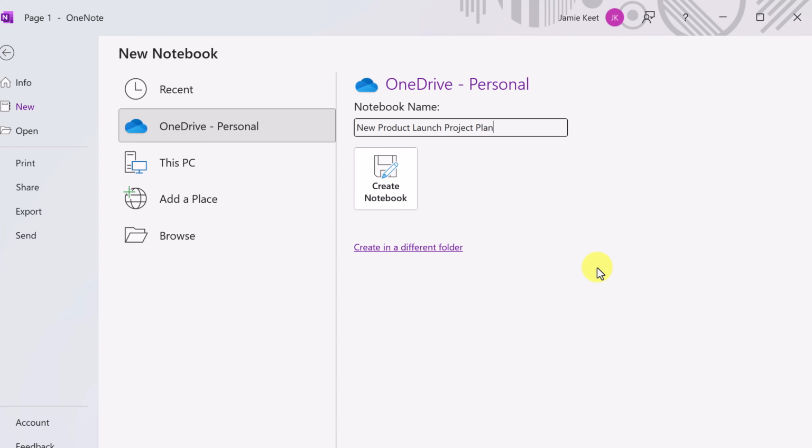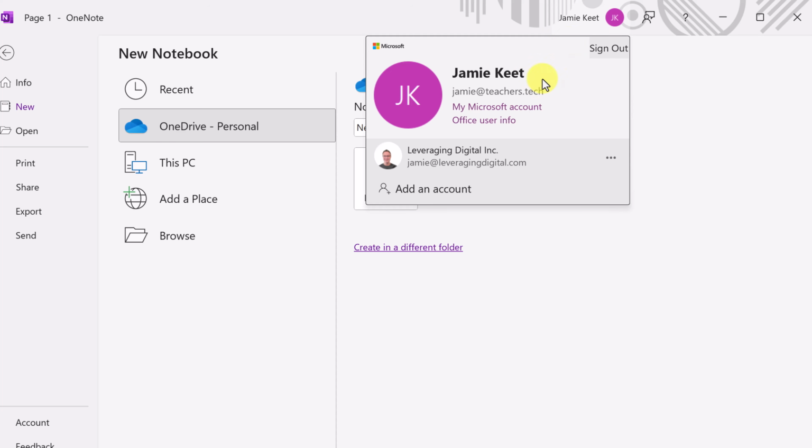Now, whatever you need to use OneNote for, what I'm going to show you today will work for any of them. The other thing I want to point out is that I have multiple Microsoft accounts, and you want to make sure you're in the correct account and where you're saving this. If I just click on my name up here, you can see what account I'm in, and you can quickly click on the other account or add accounts.